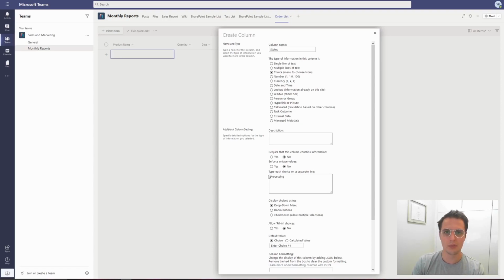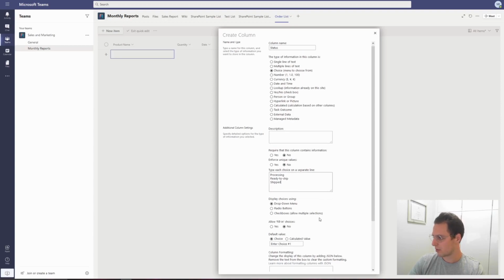All right, so what we're going to do is maybe we'll add a status of processing. Okay, so maybe you've got to process the item first, so like package it, etc. Maybe we can add the status ready to ship. So the item's been packaged, it's now sitting and waiting to ship, and then we can say shipped. Okay, so just 3 simple options, really straightforward.